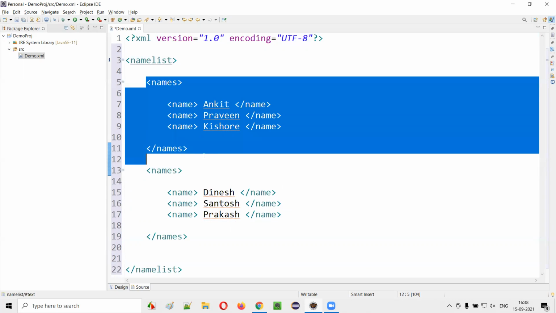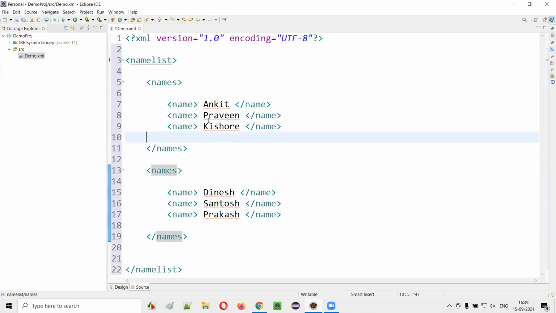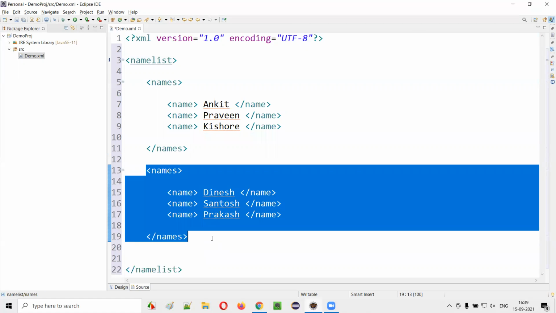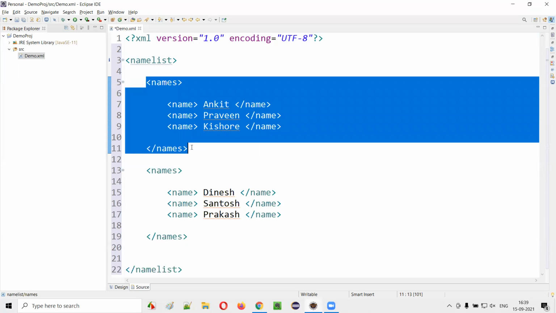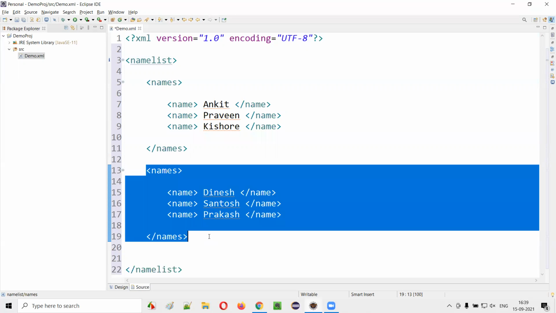We have to make these names unique. This should be different from this one, but here it looks like a duplicate. Here is a name conflict. How do we overcome the name conflict? Let's assume that these names are employee names, and these names are student names of students studying in some college. These are employee names of people working at some company. So we have to make these name categories unique.